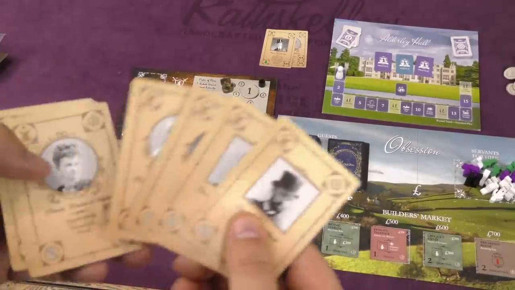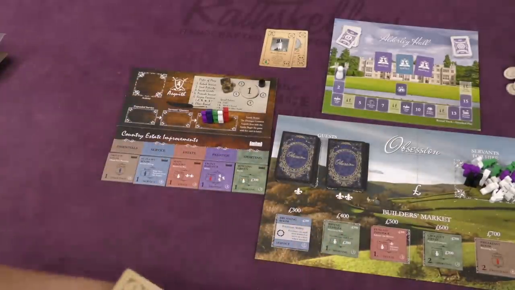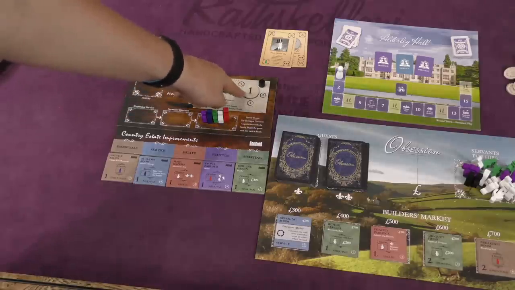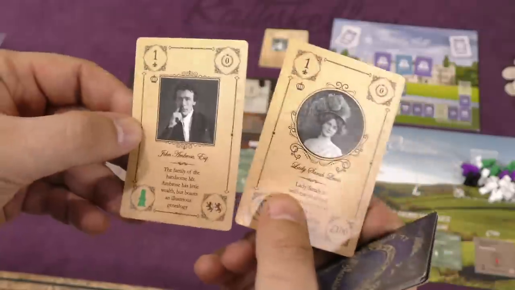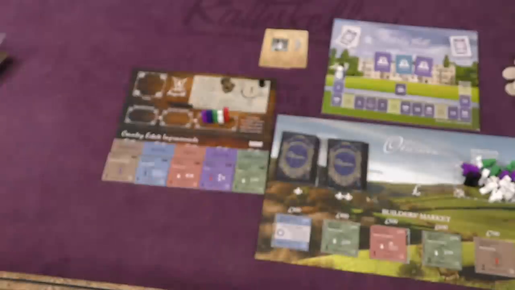So everyone will get four family members, although in this particular case, this family here gets a fifth family member. That's their special ability. Each family has some sort of special ability. Maybe they get more money. Maybe they get more reputation. You can see my reputation here is at one. And you also are going to get two starting guests. These are randomly drawn from a pile. So you have all these different people, and we get ready to go.